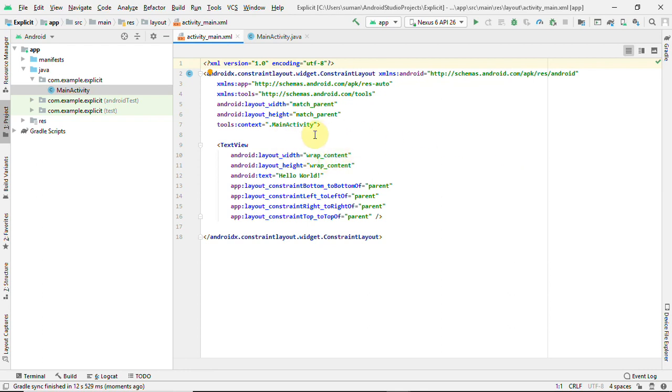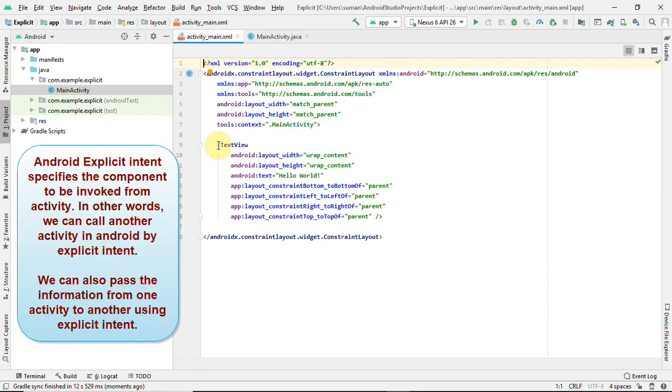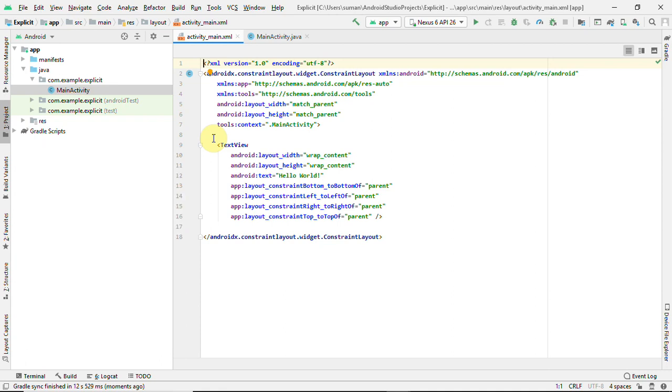For example, I can have one text view saying that this is the first activity. Then I've got a button. When I click, it goes to another activity saying this is second activity, and I've got a button there to come back saying go back to first activity. Hope you got it, guys, correct? So it's like one place to another place. From that other place I come back to the previous place.